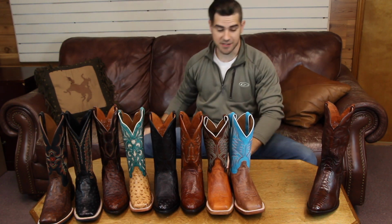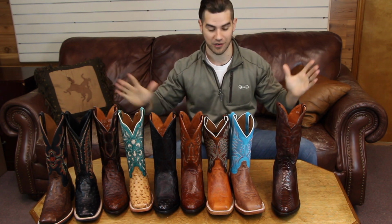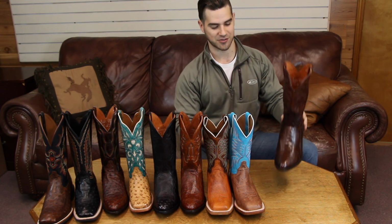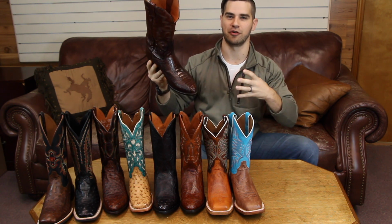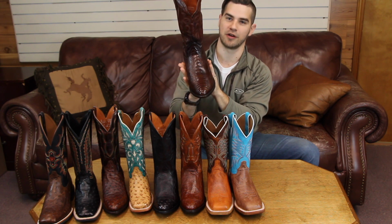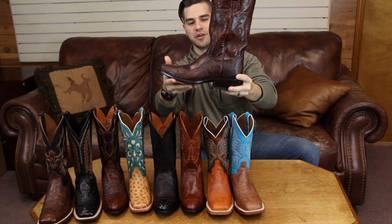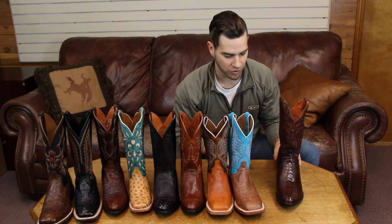Then last but not least, the final cut of ostrich you're going to see is called ostrich leg, and they make use of all the leather on the ostrich, and this is what the leg looks like. So if you ever see an ostrich next time you're at the zoo or something, if you check out the legs, you'll see this is exactly what the leg looks like. Their legs, as you can imagine, aren't very wide, aren't super hefty. They've got little bird legs, so they're not able to make the skin go all the way around the boot. So just like the smooth ostrich here, ostrich leg is always going to be pieced. As you can see right here, there's a piece across the top of the foot, and then they have to put another piece right here to make up for that skin, because the ostrich leg is simply just not big enough to cover a whole boot.